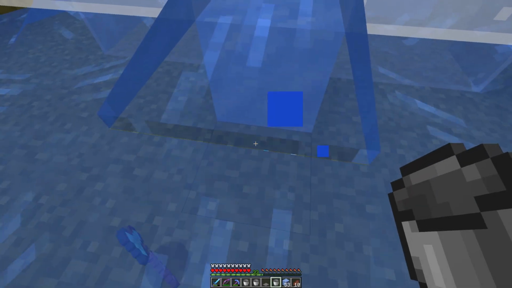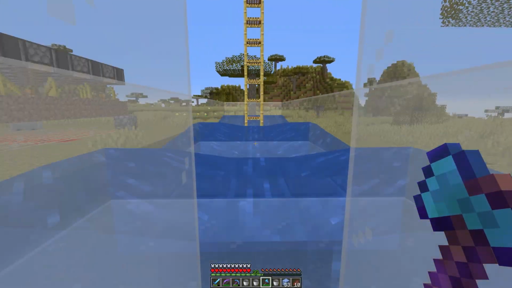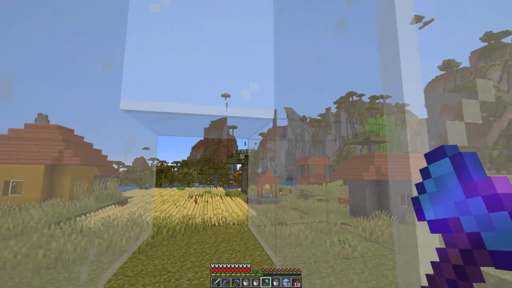And that one... Oops, I didn't mean to throw my axe. Can I have my axe back, please? Okay, perfect. And that's going to go right there. So no matter where the iron golems fall, they'll continuously get pushed all the way to here.